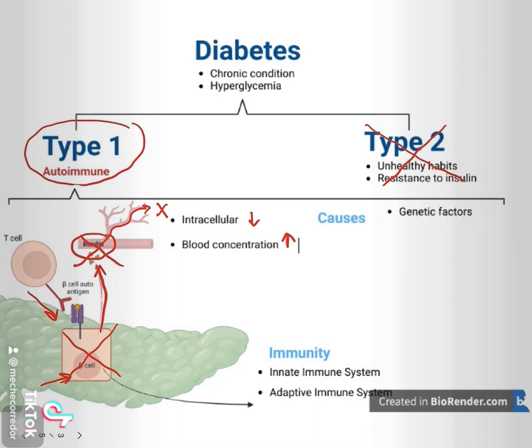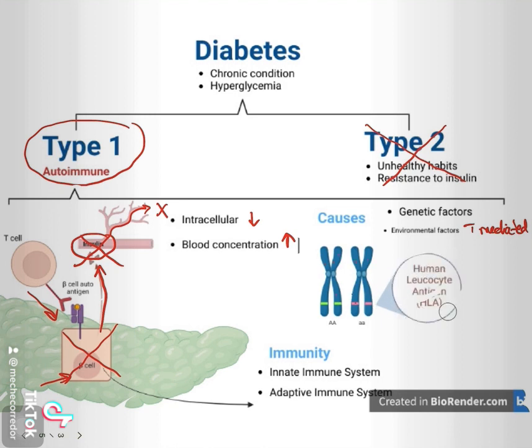Now let's discuss the causes. Type 1 diabetes is a polygenetic disorder, but there are also non-genetic factors, most likely environmental, that are also involved in the pathogenesis of the disease. All this results in a T cell-mediated autoimmune attack against pancreatic beta cells. There are many genes that produce type 1 diabetes, but there is a specific one in a loci within the human leukocyte antigen HLA that accounts for most of the genetic susceptibility.